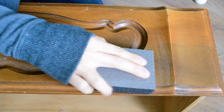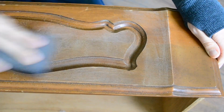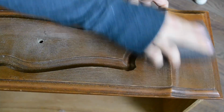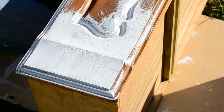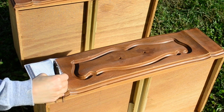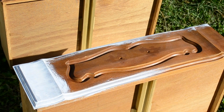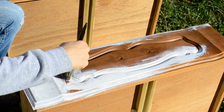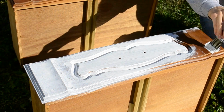For the drawers, I used a sanding block to give a light scuff sanding to the entire drawer fronts, and then I primed them using the same primer. And now that everything is primed and ready to go, it is time to start painting.